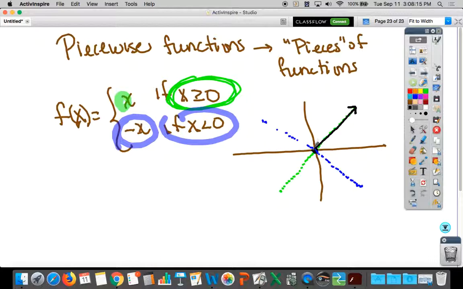Left. Which part of this function will I solid in? Up and to the left or down and to the right? This part right here. These are all my x's less than 0. Does that make sense? So not including 0. Well, the other one did. So that kind of means that your solid dot overtook your open dot. Okay? So what graph did I create here? Absolute value. So that's the answer.